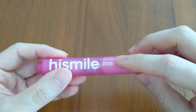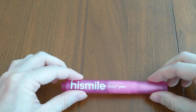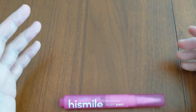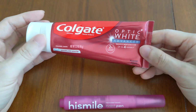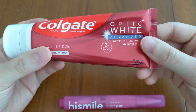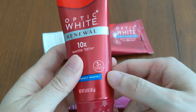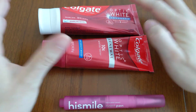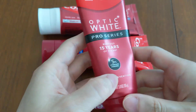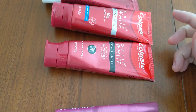All right, it tells you it has PAP in there, but it doesn't tell you what the percentage is. And for teeth whitening, the percentage tells you how strong and how potent it would be. So if you look at this toothpaste right here, it tells you it has 2% hydrogen peroxide, right? And here you have a 3% hydrogen peroxide. So this one is stronger than that one, and it will whiten your teeth faster, right? And here we have a 5% hydrogen peroxide, right? So this one is the strongest whitening toothpaste, right?